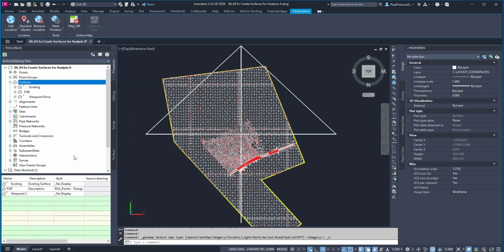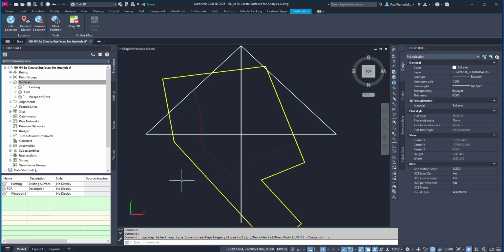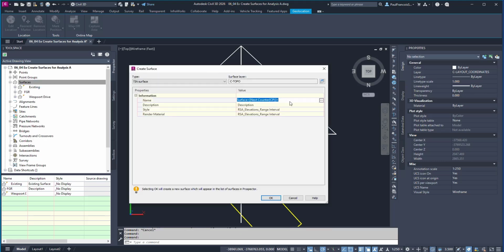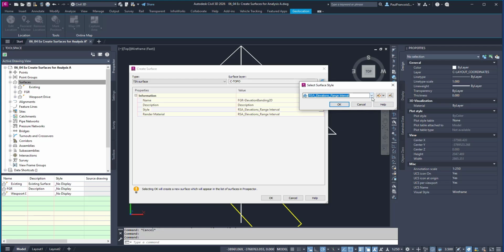So on the surfaces, I'm going to set everything to no display, switching all those surfaces off, and then I am going to create a brand new surface, and I'm going to call that FGR elevation banding 2D, and for the style I will use the elevation banding 2D style. And go yes.